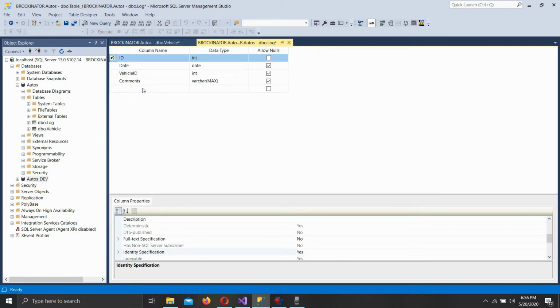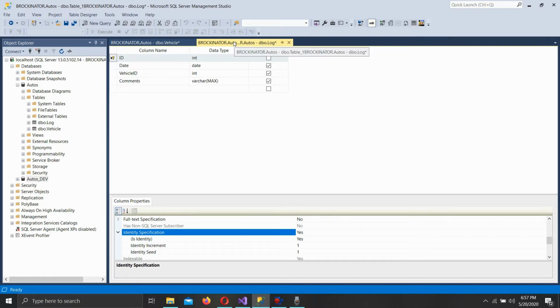And in the log, it's very simple. The ID, the date of the service, vehicle ID, which will be the foreign key that correlates back to the primary key of ID in the vehicle table. And going forward, as we add more tables, we'll make a corresponding ID with that name. And then a comment section. It's always good to have comments, and I made that varchar max because you don't want to limit it and throw an error because you didn't make it big enough in your database to store the value. Okay. And don't forget also under this one to go to identity specification and change that to yes. Right here is identity. Okay.